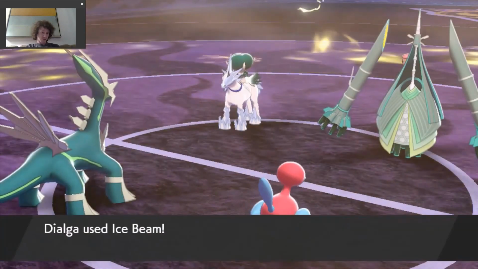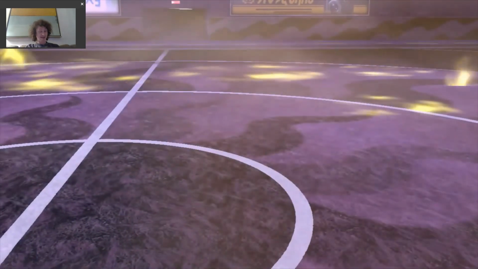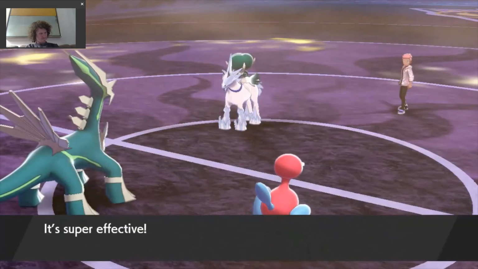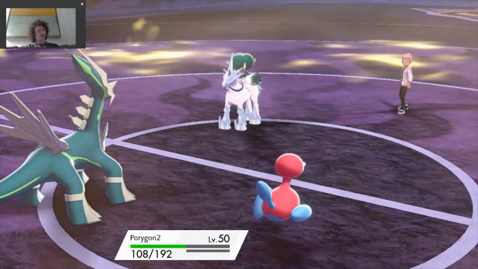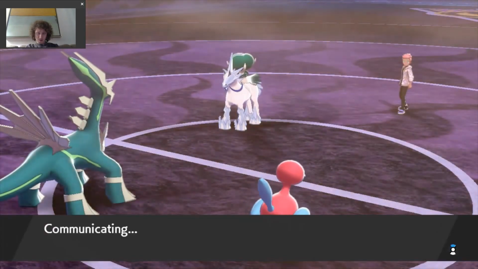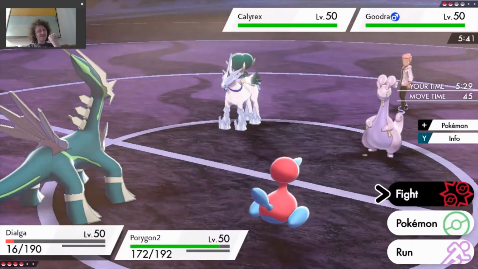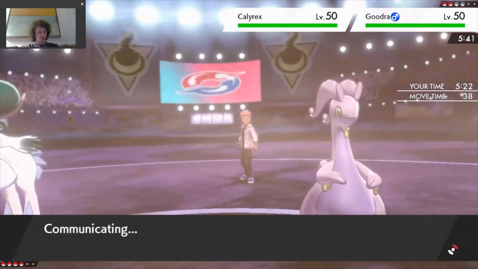Air Slash misses. Very unfortunate for them. I got a crit. More unfortunate things for them. I did not think Ice Beam would take them out. High Horsepower doesn't knock out. I think Glacial Lance made more sense there. Good job. So this turn we can actually just Flash Cannon Trick, or I mean, Falcon.